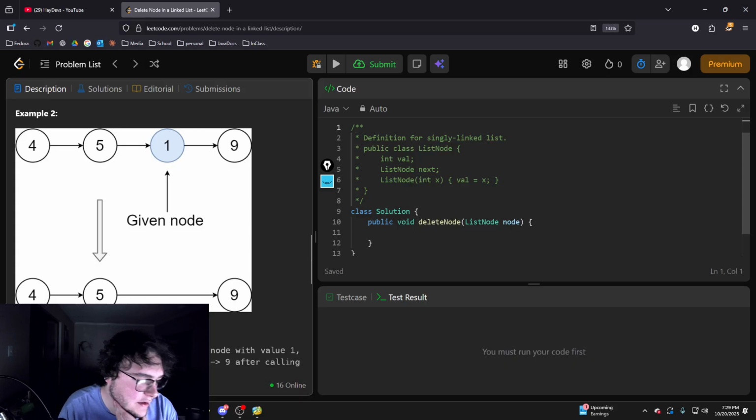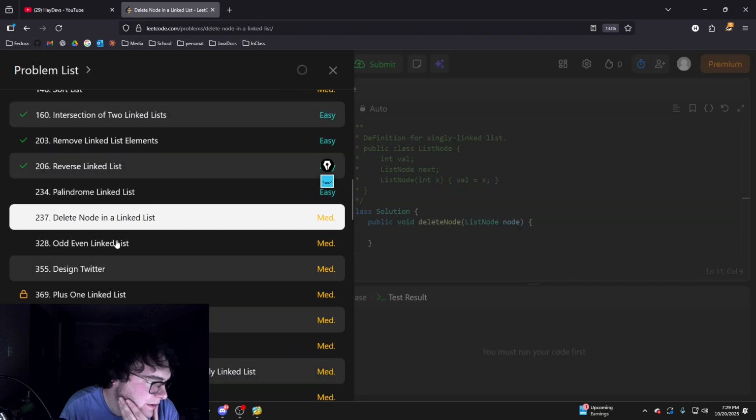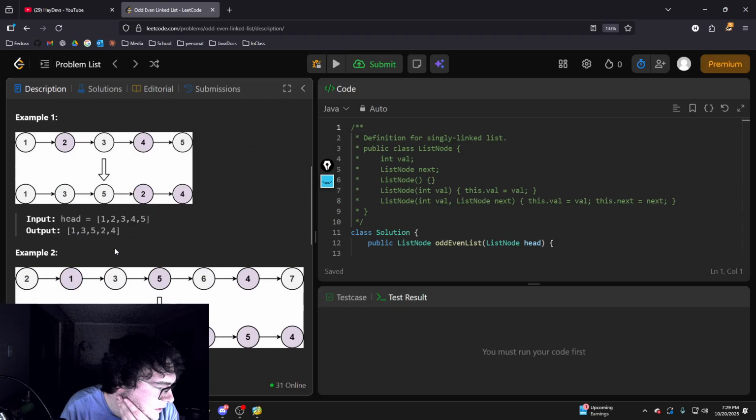So you're given the node itself, so I think you just want to copy the next values. But I think I should be able to do this problem. Odd even linked list. What is this one? Okay, so we're just rerouting those.